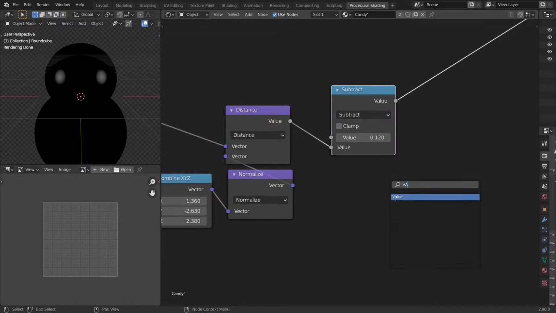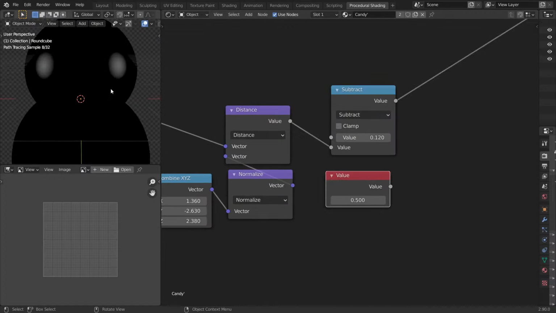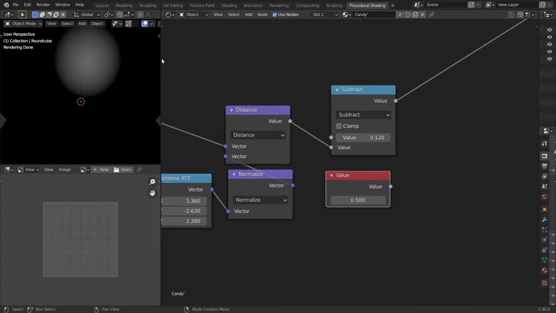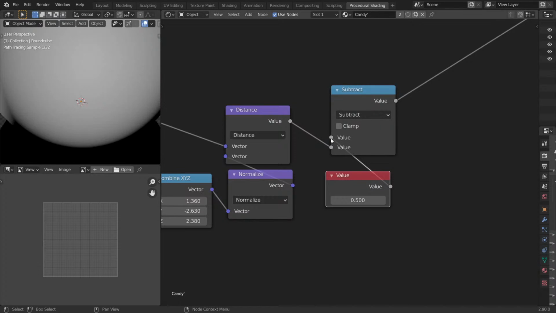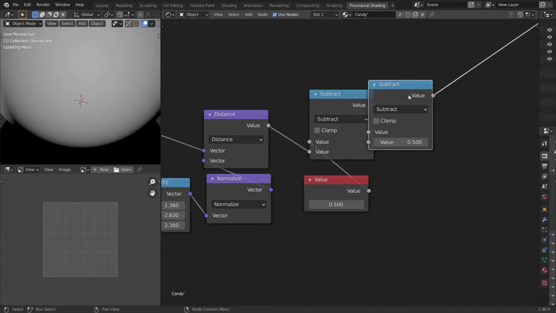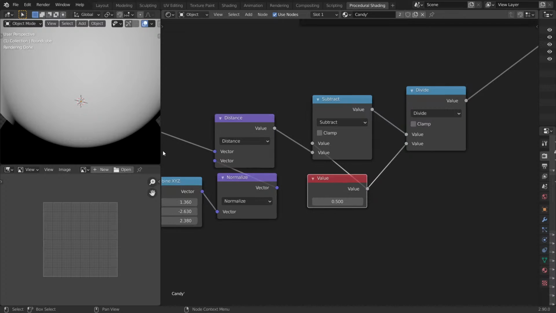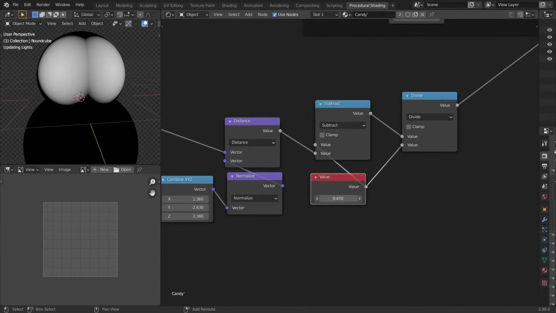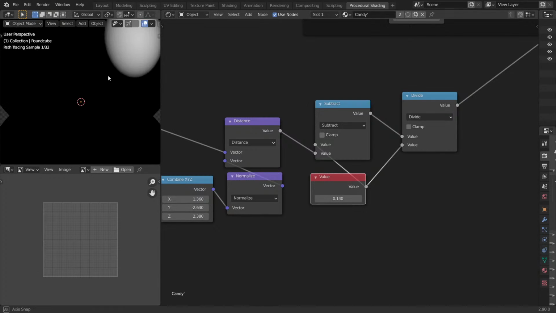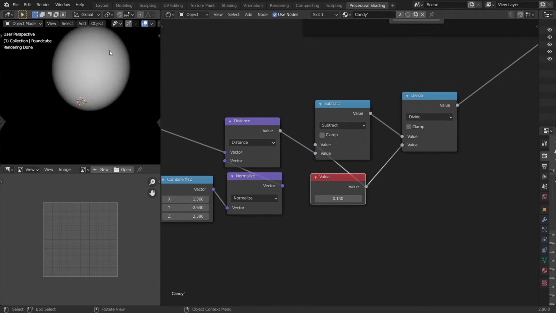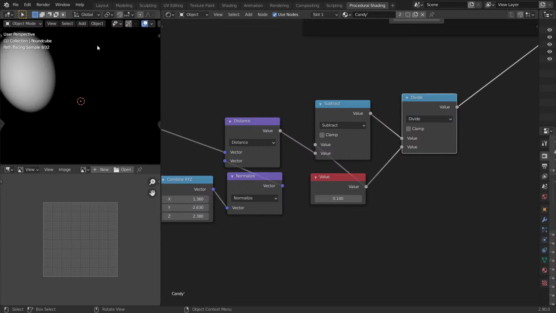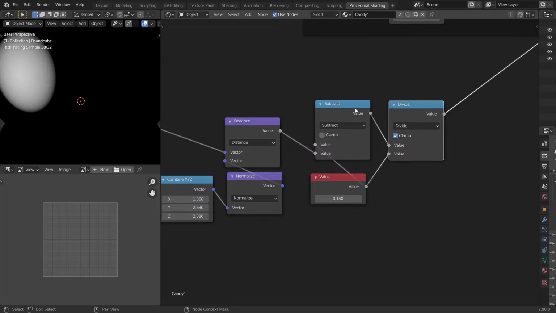Let's continue with the stream. So next, take a value node, because this is going from negative values to 0.12. I want it to go from 0 to 1. So let's divide with the same value. It's easier to use the, what is it called, RGB curves. So we can change this here, but this is going to always stay from 0 to 1, and because we have negative values in the background, we can use this clamp option to clamp everything.